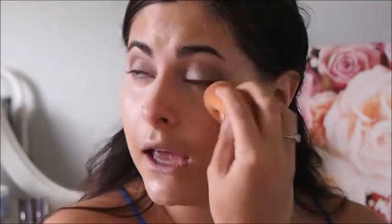I don't have really oily skin. I'm more dry than I am oily, so I'm able to do dewy looks like this in the summertime and not have to worry about getting even more greasy and oily looking. Not only do I like doing dewy looks in the winter to keep it fresh, I love doing dewy looks in the summer.